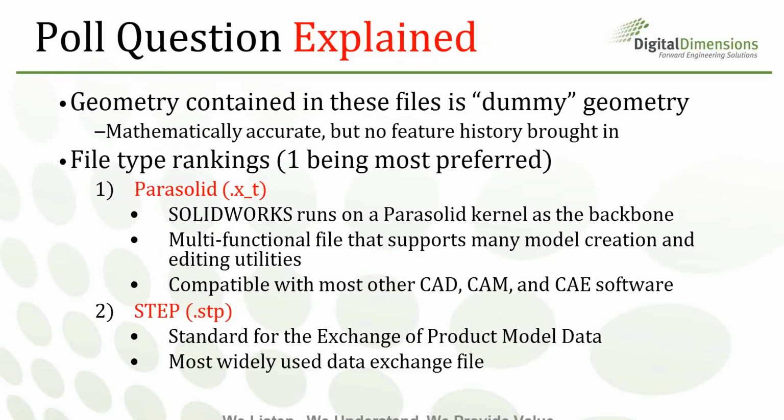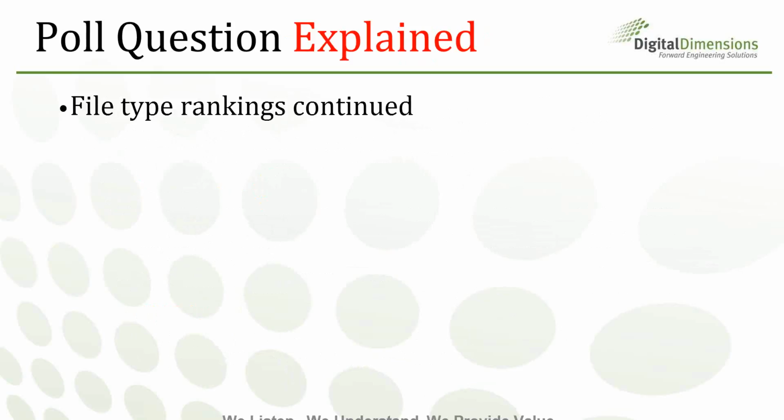Although when I was in industry, we did use STEP as the most common, which also makes sense here. It looks like STEP is the most common based on the poll. And I actually wrote that most widely used data exchange file, a STEP file. STEP stands for Standard for the Exchange of Product Model Data. So also a great file to utilize. No problems with it. Go ahead and keep using that if you like it.